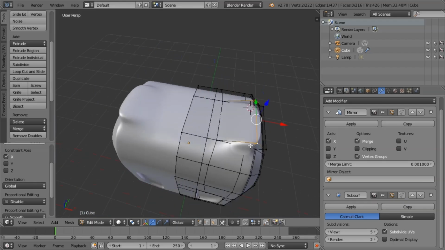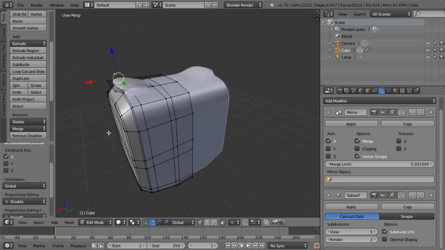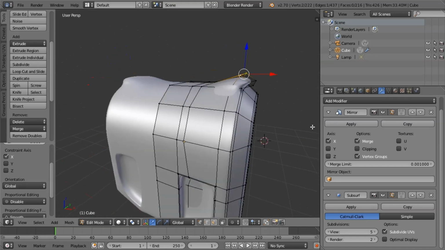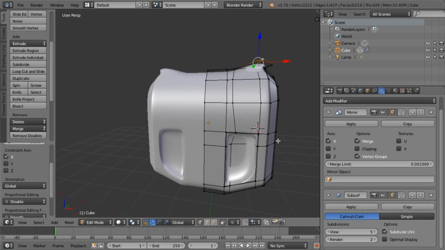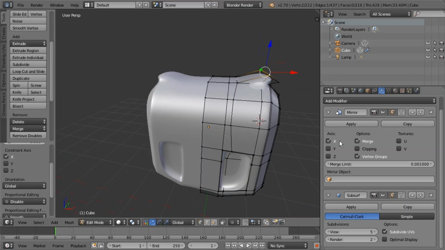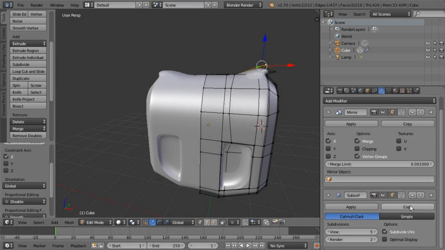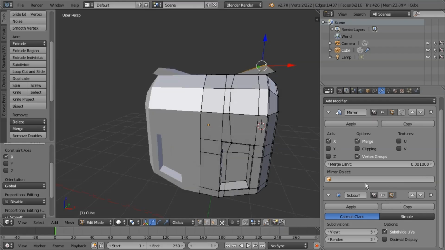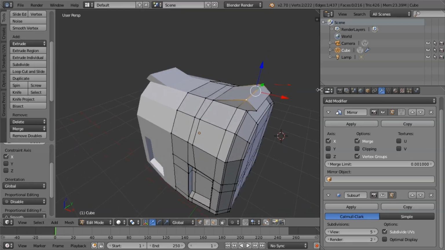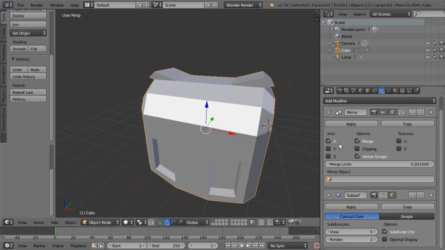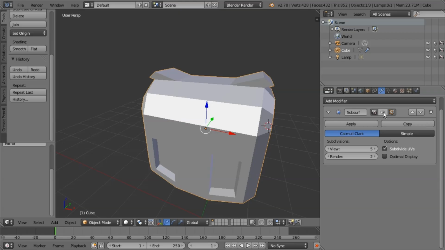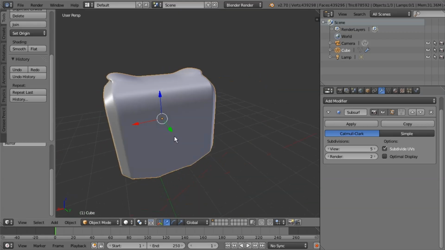Okay, now we also want to create an opening here on the neck and also a piece that comes up along the back. But it's going to cross the line of symmetry. So let's actually bake in the mirror. Okay, and so I'm going to turn off the subsurf visibility. Let's go to object mode. And so we've got the mirror applied here. What we want to do is actually apply it. So that's going to remove the modifier, but it's going to bake in the result of that modifier. So if we hit apply, you can see now we can go back to our subsurf, and that's great.